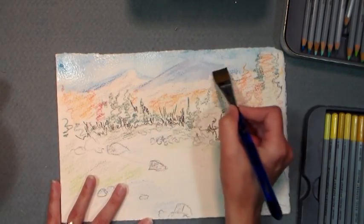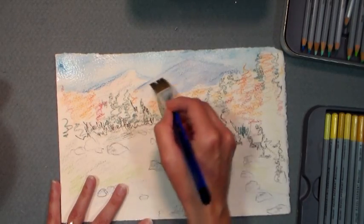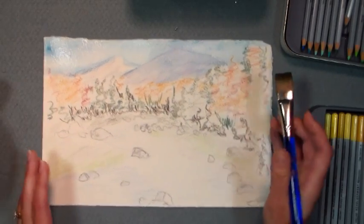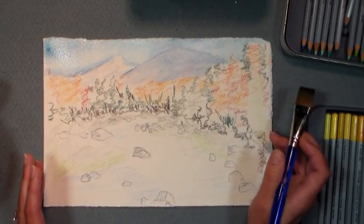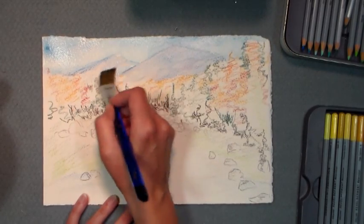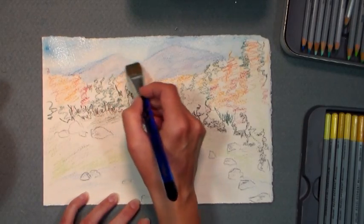I typically don't use a really big brush when I'm working with watercolor pencils, but for a big landscape background like this, I'm working on this is about 11 by 7, by the way, if you're wondering what size paper I'm using. I just tore it down from a large sheet of paper, and I believe this is Fabriano Rough.